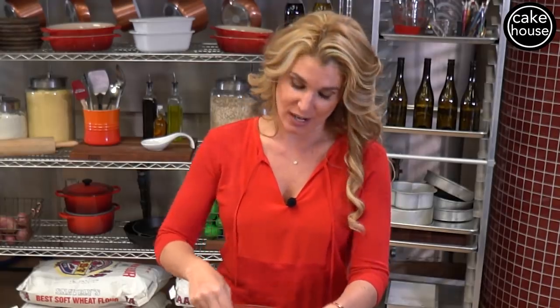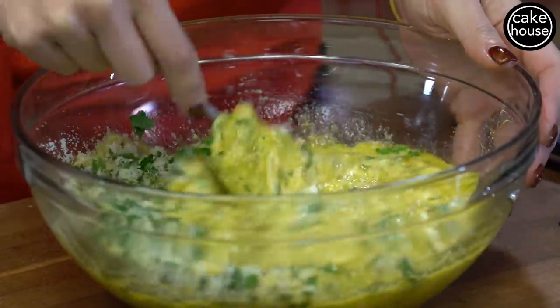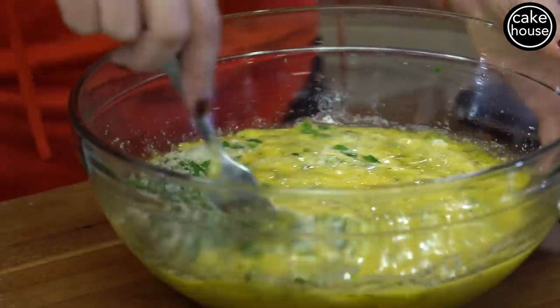This was a staple item in our house. This is what my sister and my brother and I grew up on. We weren't big red meat eaters growing up, so this was a great substitute.